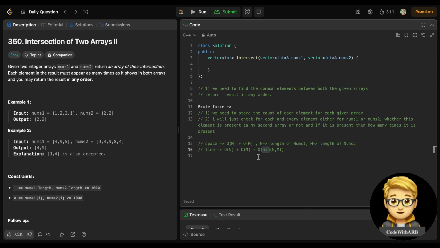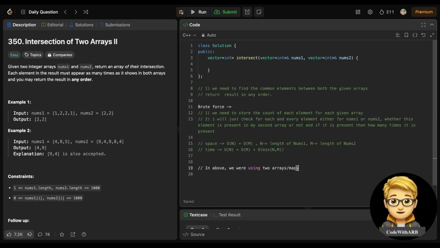If you observe here, in our above approach we were using two arrays or two hash maps, basically to store the count of each element.